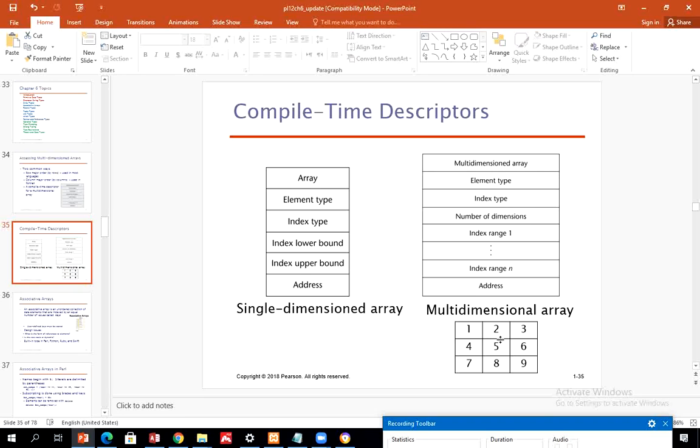So for example, we have the row descriptors and the column descriptors. This is to access it by row, and this is to access it by column, like vertically. But the address of that array can be accessed by a combination of rows and columns.